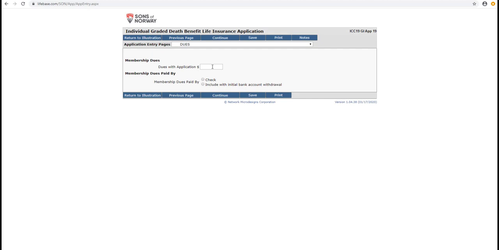When the owner and the insured live at separate addresses, that would be $24. So you put in the dues, paid by check or include with initial bank draft. And if the payer is separate than the owner and insured, they don't need to be a member. Only when the owner and insured, again, are going to be separate individuals, there would be additional dues. Click on Continue.